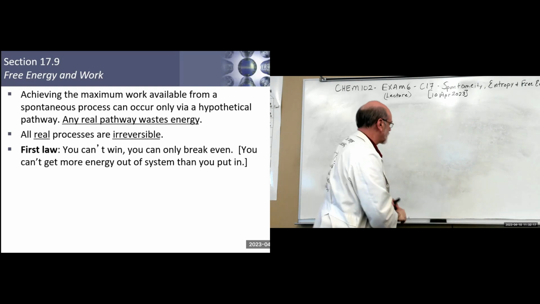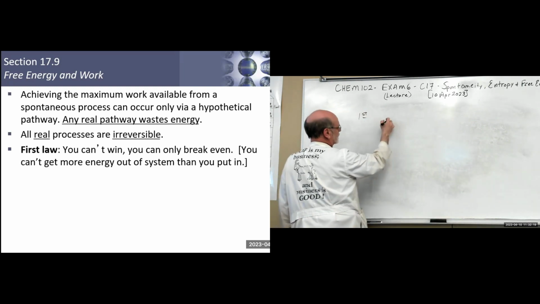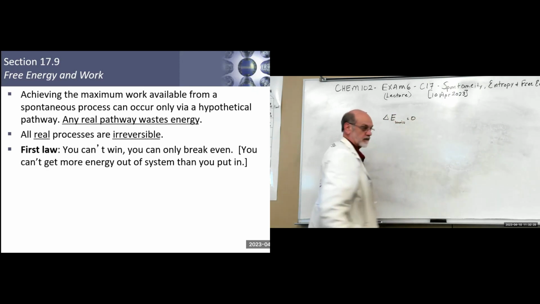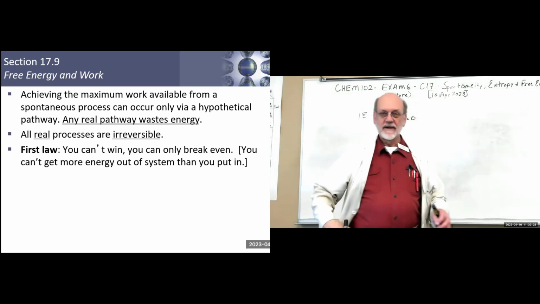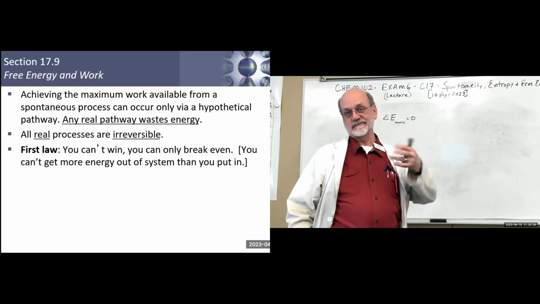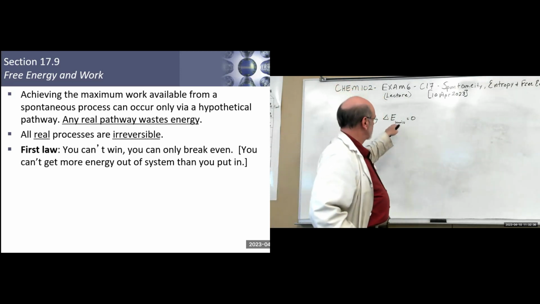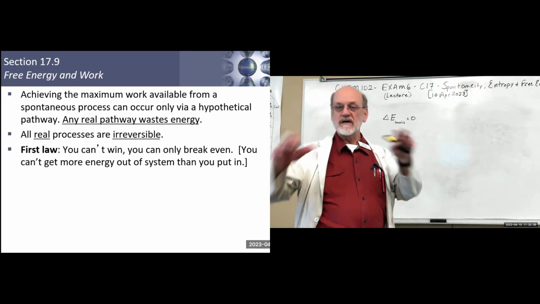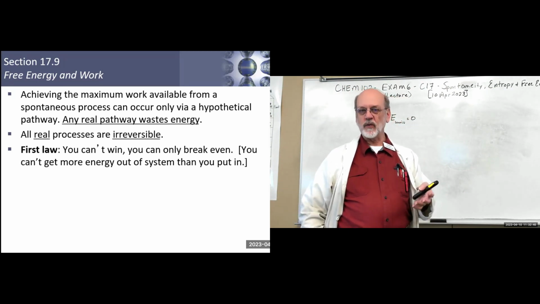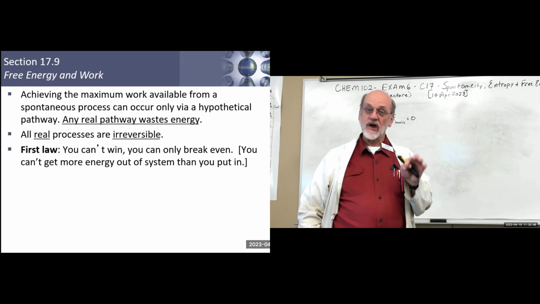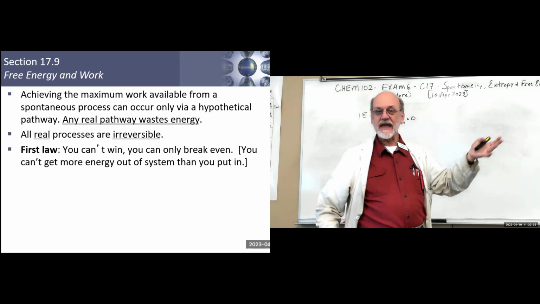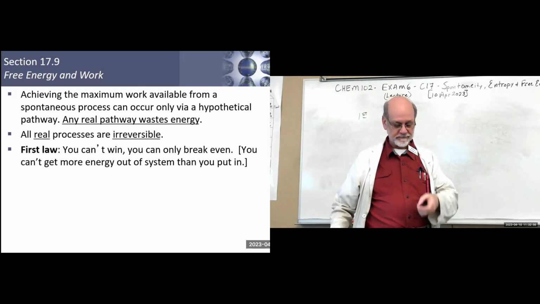So the first law says, right, delta E for the universe equals 0. There's no change in energy for the universe. What that means in this format is you can't win. Energy is the same no matter where you go. All over the universe, energy doesn't change. In other words, you can't win. And this law in itself just says you can break even because everything's equal to 0. You can't get more energy out of a system than you put into it.